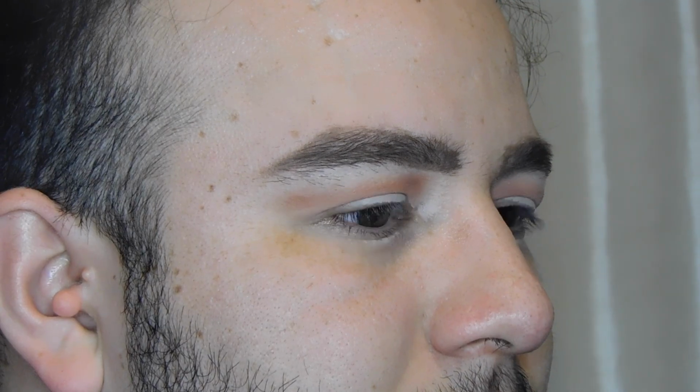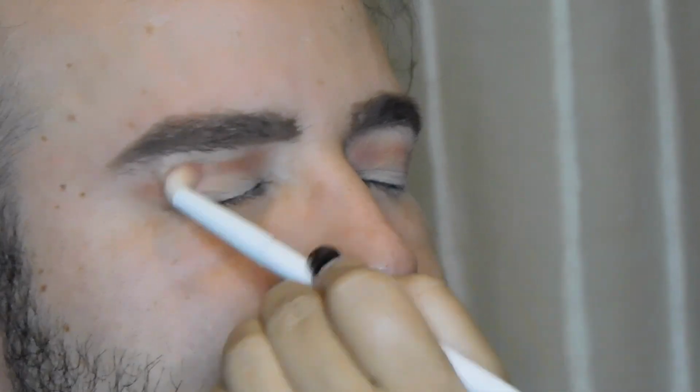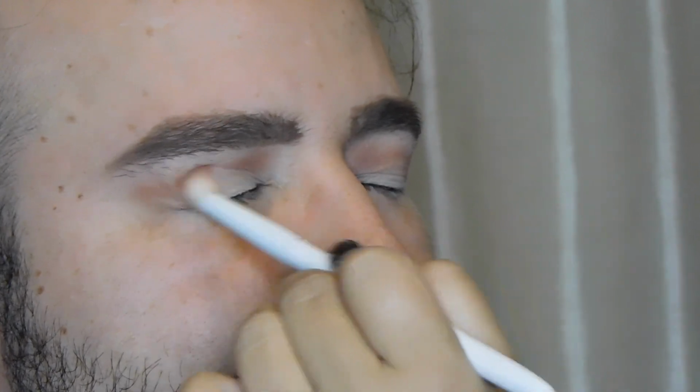Now I'm going to get a clean blending brush. This is just my e.l.f. What's the difference between a clean one and a dirty one? Because the dirty one has already product, and I'm using a clean one so I can blend out easily and cleaner. So we're using my e.l.f. blending brush, this one right here. Okay, and I'm just going to blend this out in circular motions, like I always do, so I can blend out easily and cleaner.